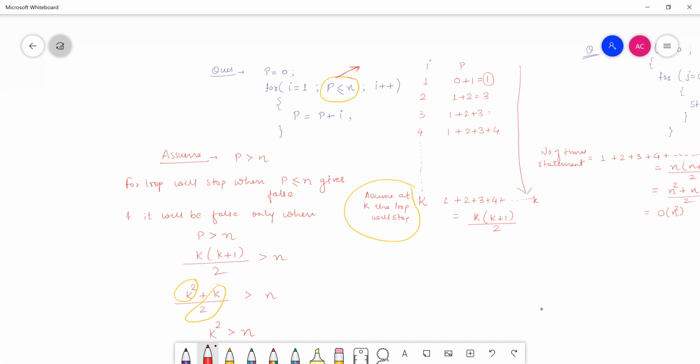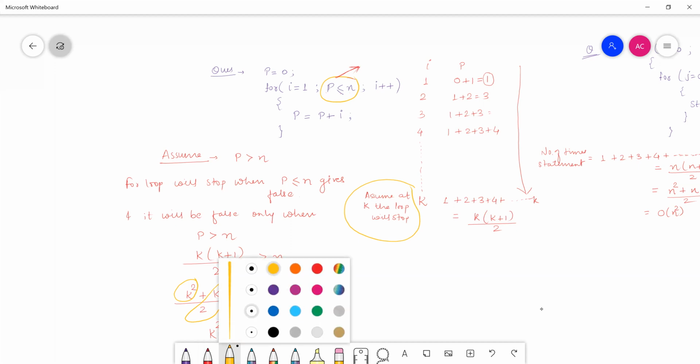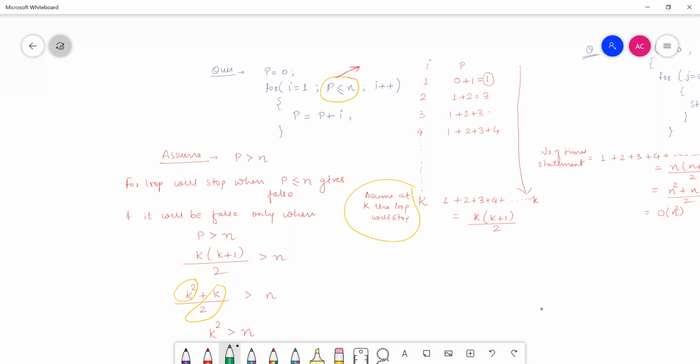So this is nothing but your p, which is coming from the previous step. If you haven't analyzed it, this is coming here. Then this 1 plus 2 is again coming back here. This 1 plus 2 plus 3 is again coming back here. And the value of i is getting added every time.